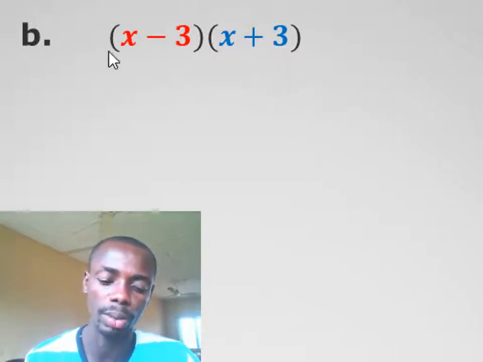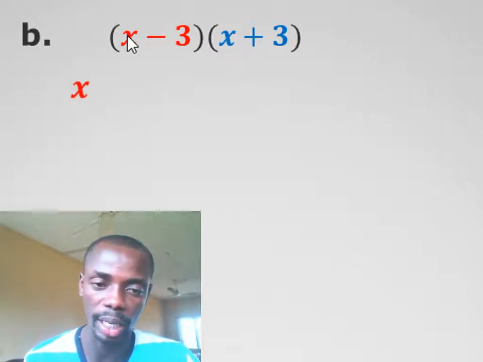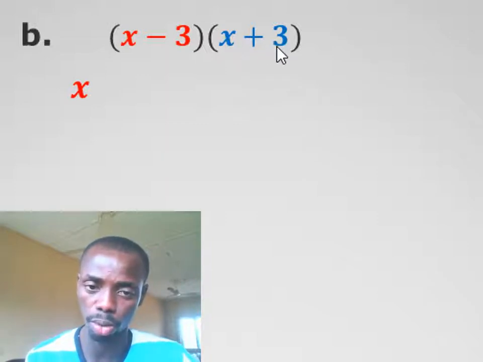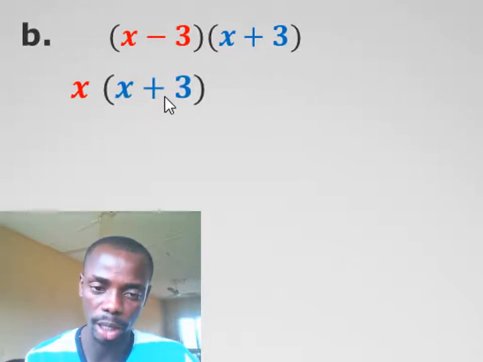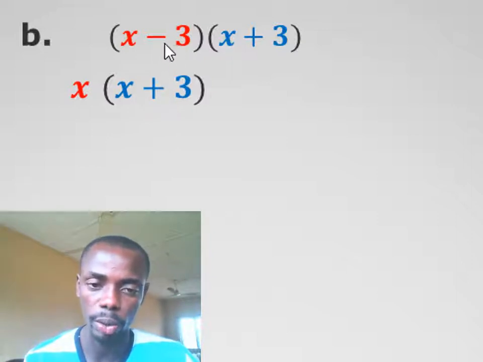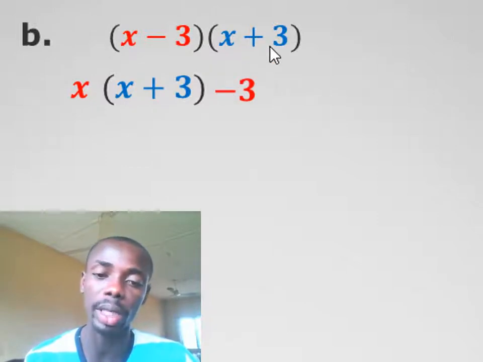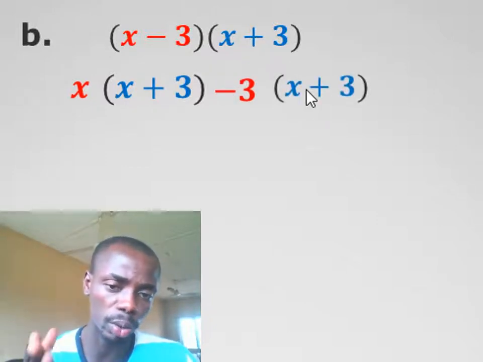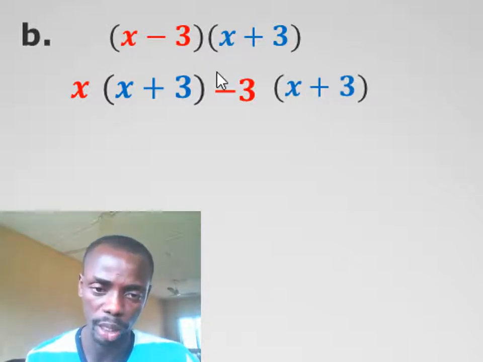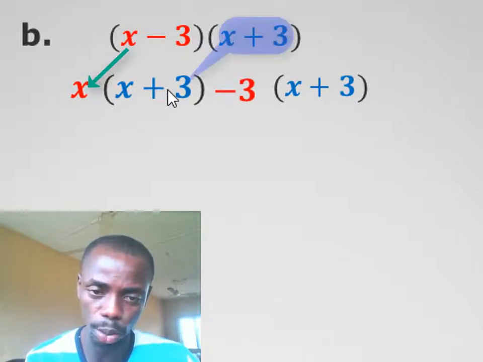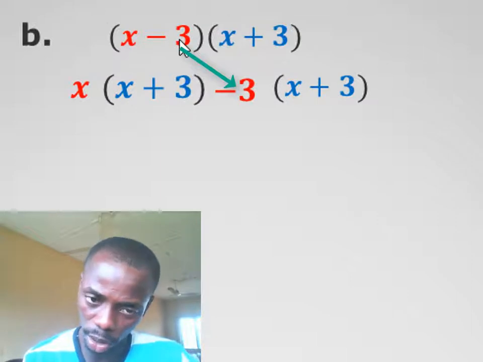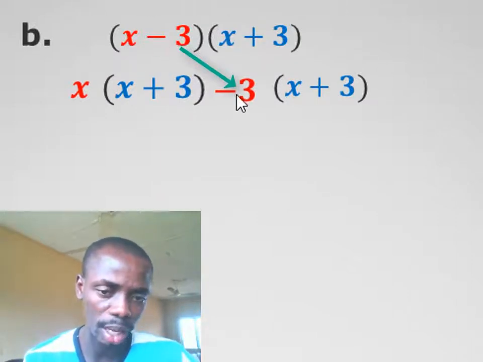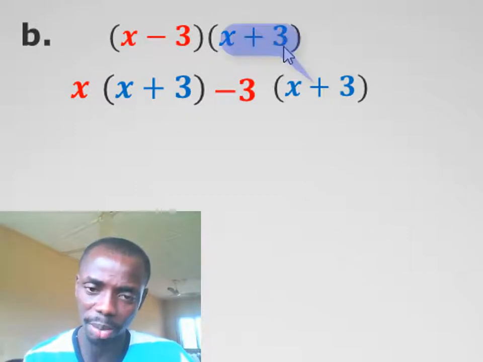Now, how do we do this? So let's move on. You bring out the red x, the first term here, which is x, and you write out everything in the blue, that is x plus 3. Now, again, you write out your minus 3, bring it out, and you write out everything in the blue brackets. If you have been following our lecture on SOLD, you understand what we're doing. So, please make sure you get it. You bring out this x here, and you write out x plus 3 in the blue. Now, you bring out the minus 3 here, the second term in this bracket, which is minus 3. Then you write everything in the bracket.